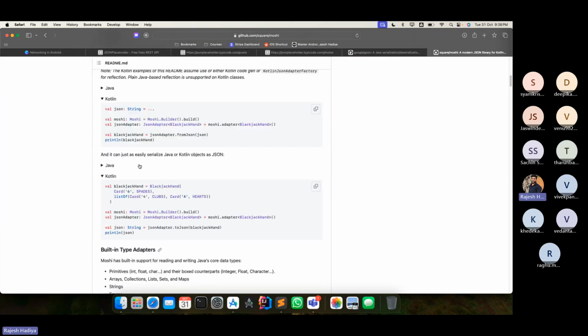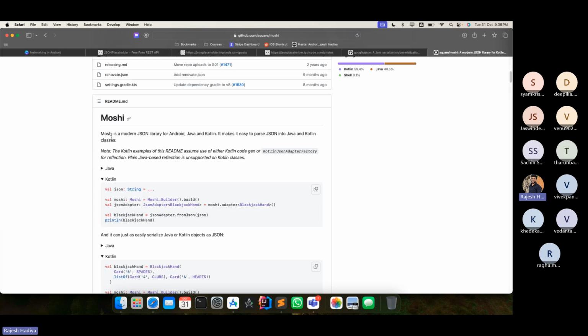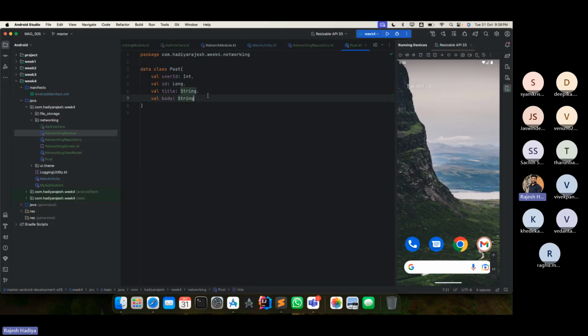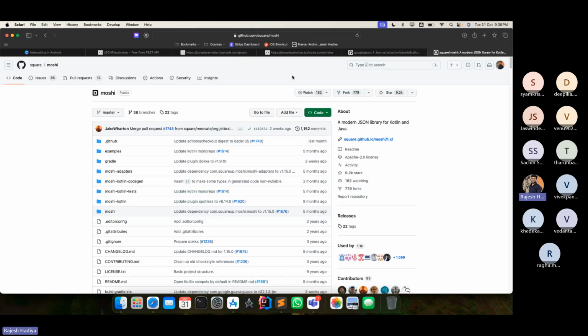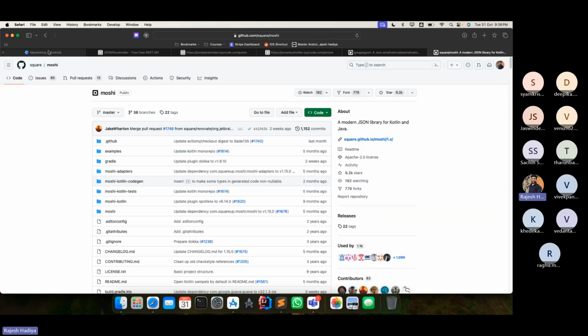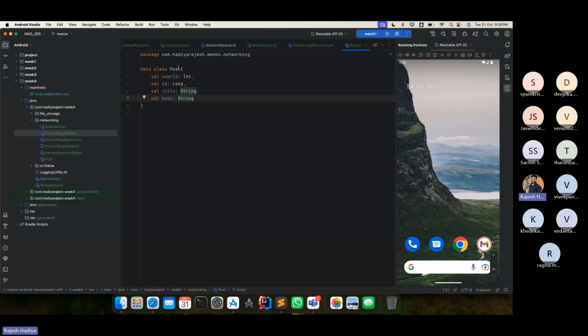Moshi is a JSON serialization library for Kotlin and Java. It has a very nice understanding of Kotlin and provides almost all Kotlin language-level support. We are going to use Moshi as the library that will convert our JSON data into our model class.